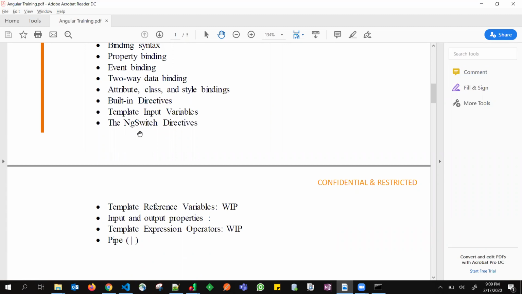NgSwitch basically has a set of span tags under the div. Whenever a condition is met, the block of code for that condition is displayed to the user, the same as a switch statement in JavaScript, but on the HTML side.